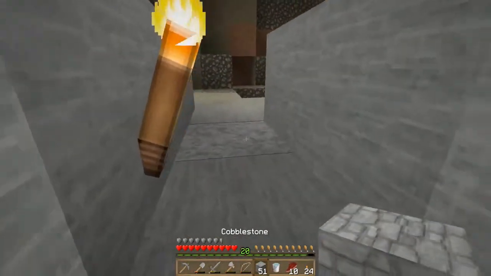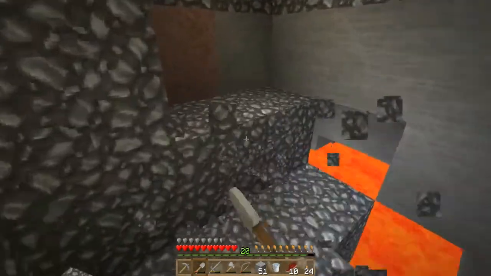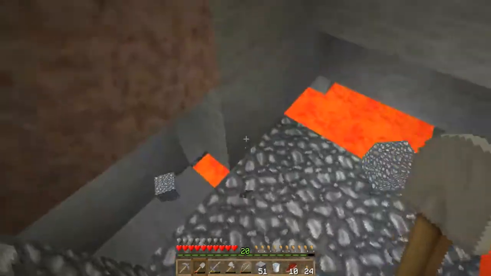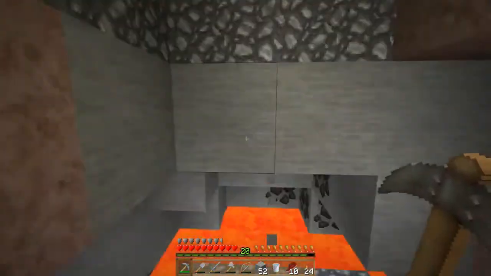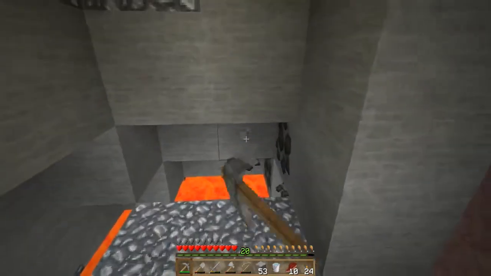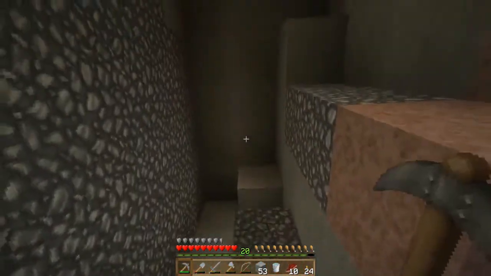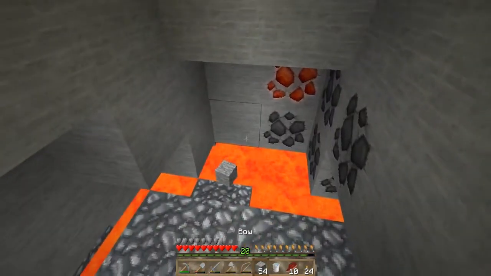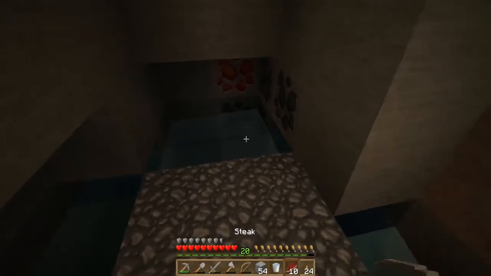I might actually just straight up check out this lava source here. Because who knows, there could be literally just diamonds right behind it. Although it looks like it's just fully blocked up. I could chuck this. Get rid of the gravel an easier way. There's some redstone there. That's cool. Hello, redstone. Here we go. Let's get rid of all this lava.